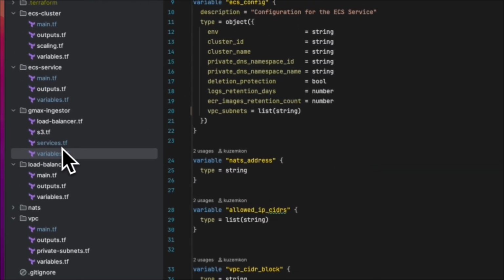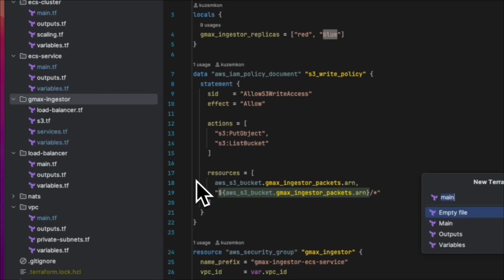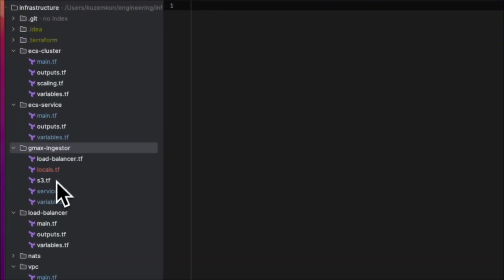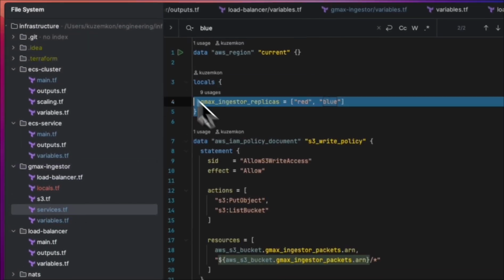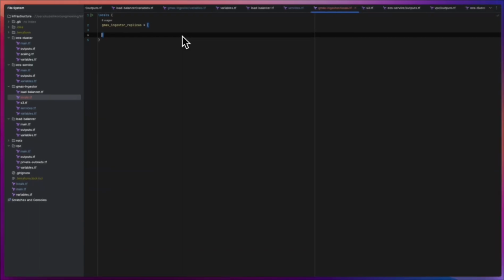Now here, let's create another file called locals, because these locals are used among multiple files and I don't want them to be here. So these guys will not be strings anymore. We'll make them objects.